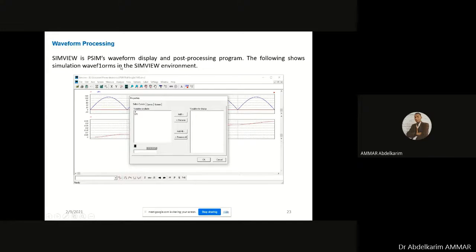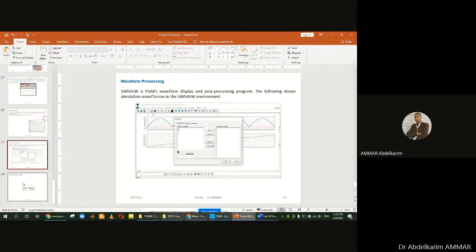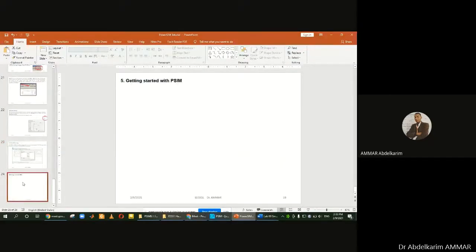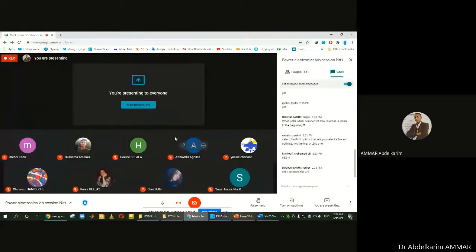SimView is a Psim waveform display and post-processing program, so it's used after the simulation. Here we can see the interface of SimView. So let's start working with Psim, and I will show you how we can use SimView.